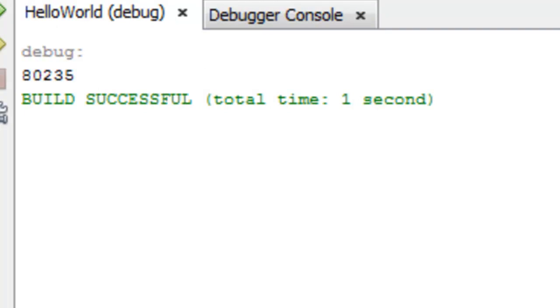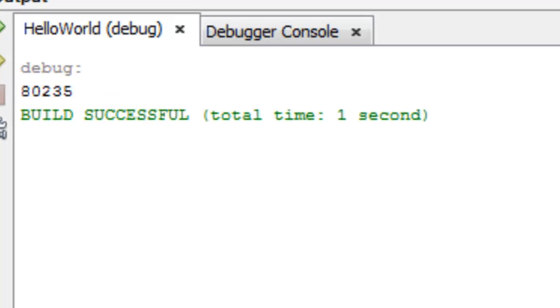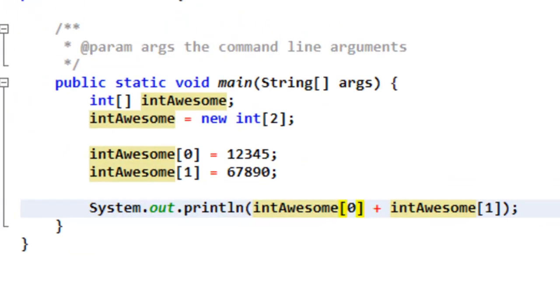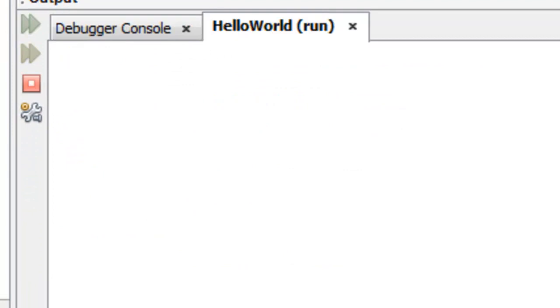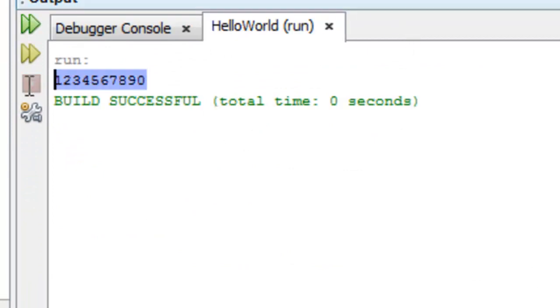It actually adds the values because they're not strings. I usually work around this by putting a blank string there, so it knows that there are strings. There are a number of ways to do it, but this is how I like to do it. So now we get the result we wanted: 1, 2, 3, 4, 5, 6, 7, 8, 9, 0. Yay.